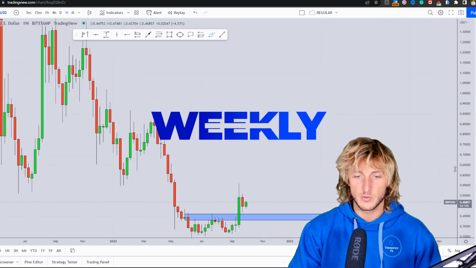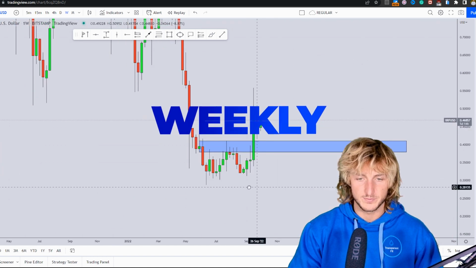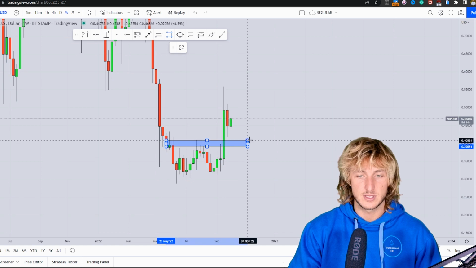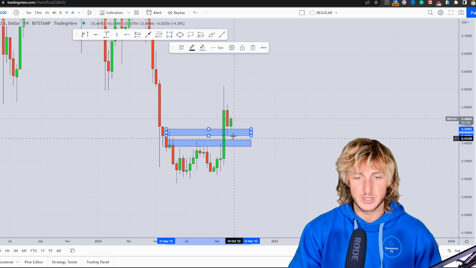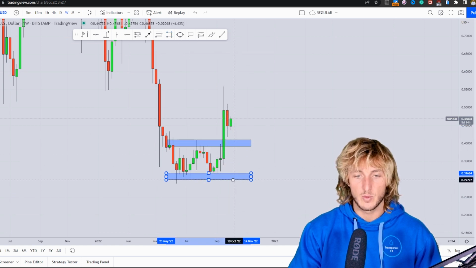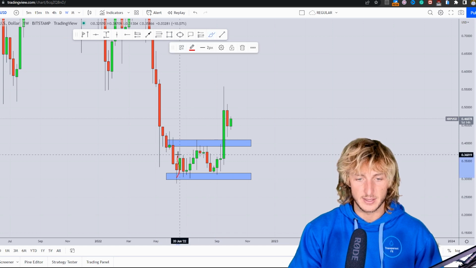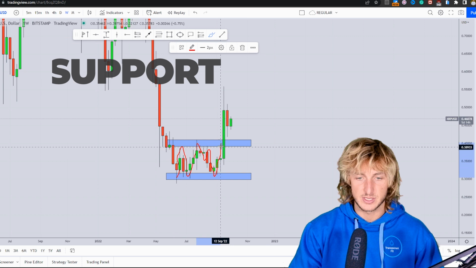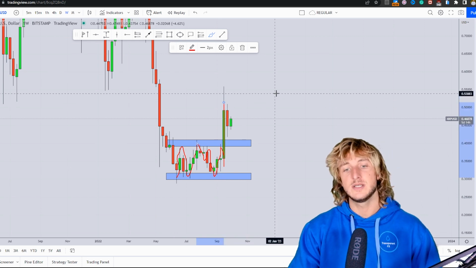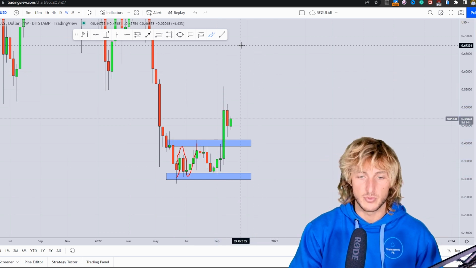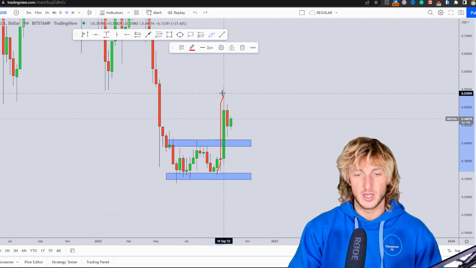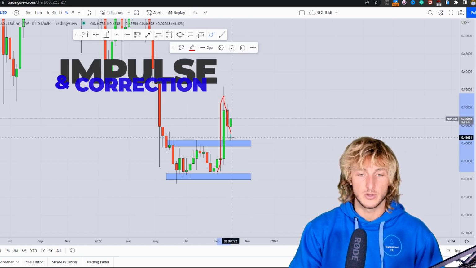Now, if we drop down on the weekly time frame, what do we see? Now, when it comes to the weekly, we had identified for several weeks how the market was basically moving in this range, where we had the bottom of the range here acting as support and the top of the range here acting as resistance. However, we have now seen a break above this range, so a breakout from the range. And after that, after this very strong impulse that broke out, we had also a correction.